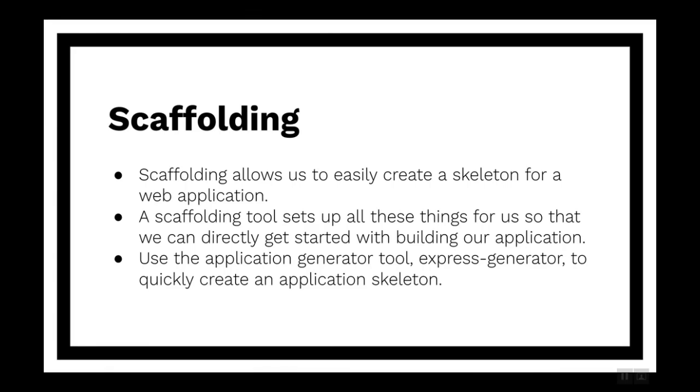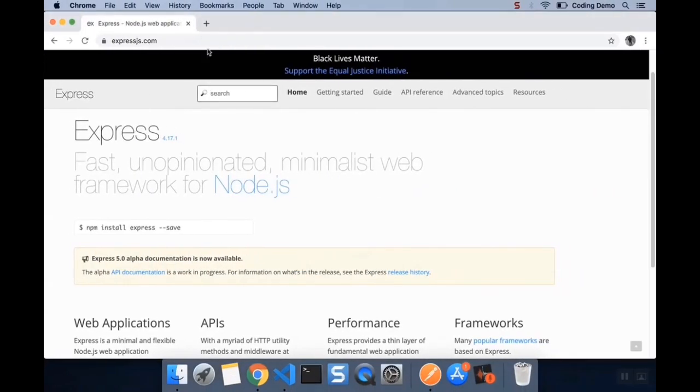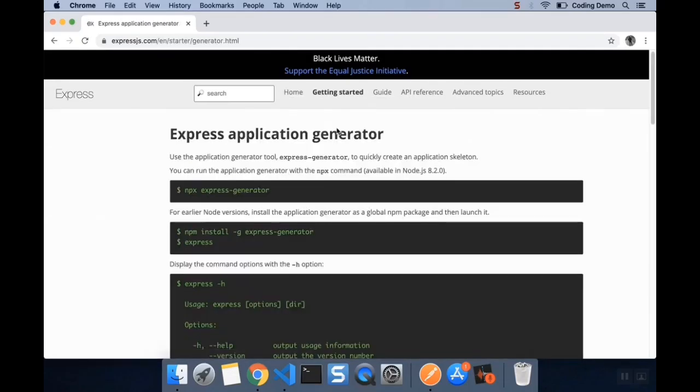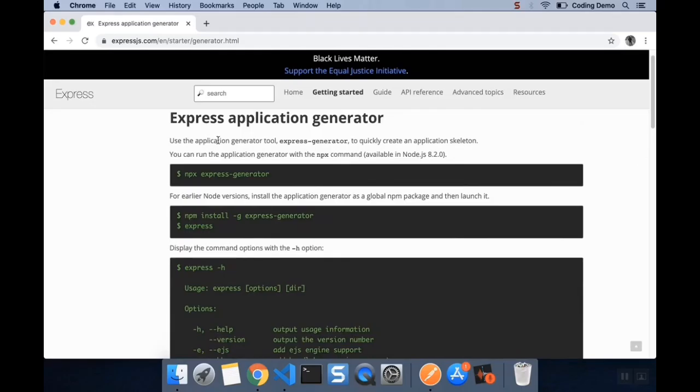And one of the most popular scaffolding tools is actually provided on ExpressJS's own website. It's called Express Generator. So if you go to expressjs.com and select getting started and select Express Generator, it gives you a tool that actually creates an application skeleton.